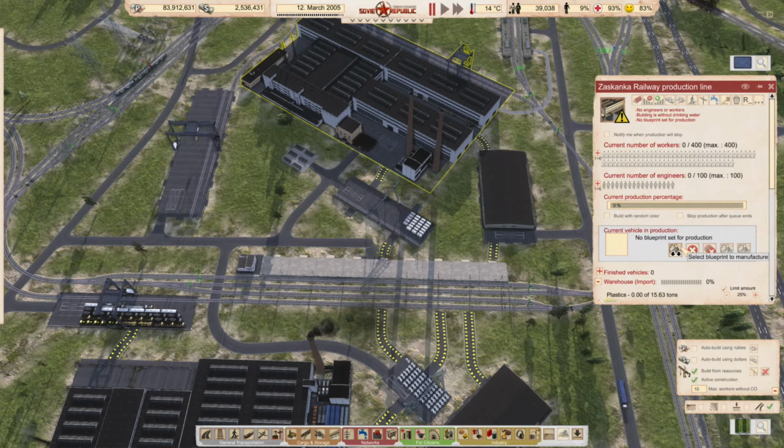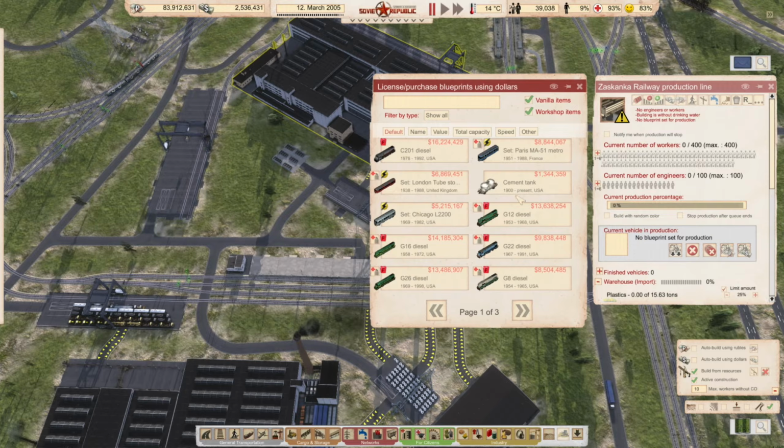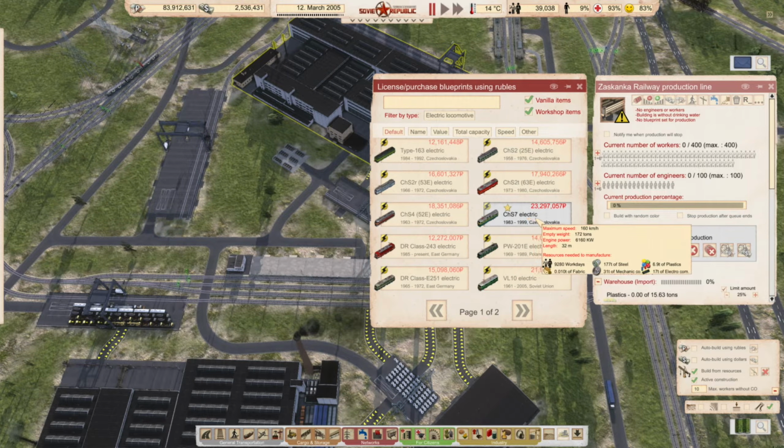So let's have a look. If we buy a blueprint, right? Let's buy something. Oh no, set a blueprint. Buy one. For this, I don't think we'll be able to afford any of these things. They're way too expensive. We go with the standard Soviet trains. So what are we after? We do want a nice locomotive, but they are hella expensive. We only want to do electric locomotives. We are maybe running something like this guy at 23 million, which is pretty damn expensive.